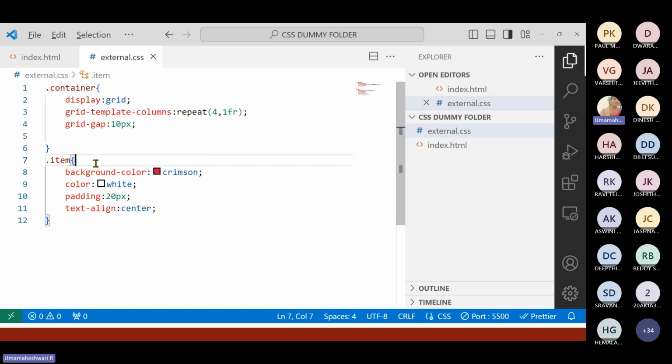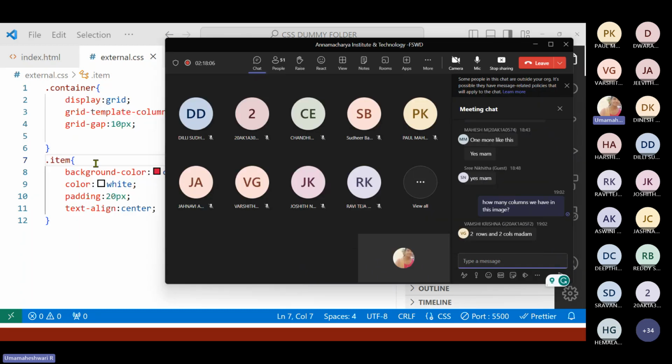I have discussed this justify content, and the other ones are align items and justify items. How can we use them? No idea? Need some response, students.